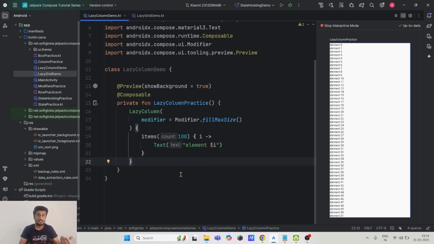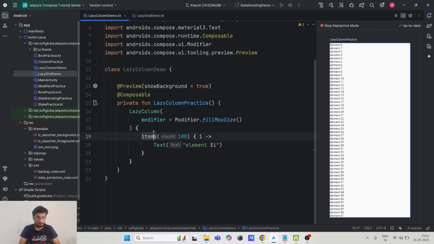But in the XML, if we wanted to make the RecyclerView, then there are a lot of things that we need to do, like creating a separate XML file of the layout, then creating adapters, then setting up the layouts, linear layout or vertical layout or other layouts as well. But Compose does all these things with this simple LazyColumn. It has taken off the burden from our developers by implementing this LazyColumn. So that's why this is one of the things that makes me fall in love with Compose.